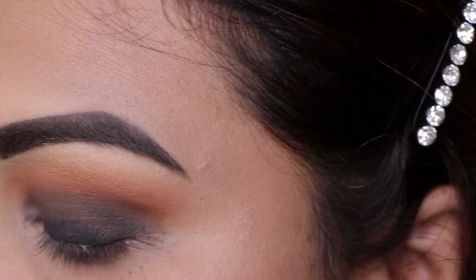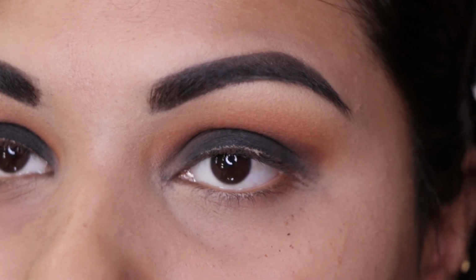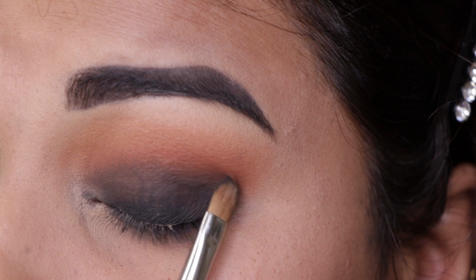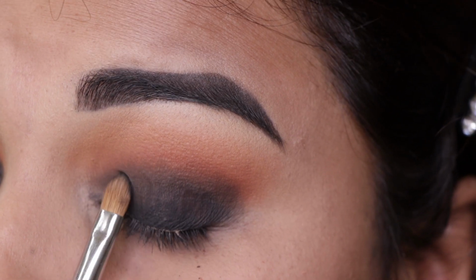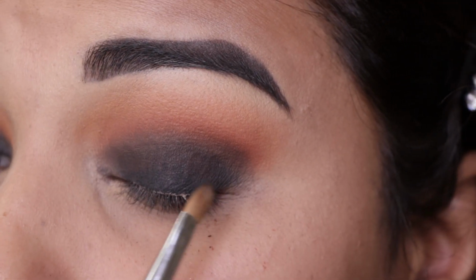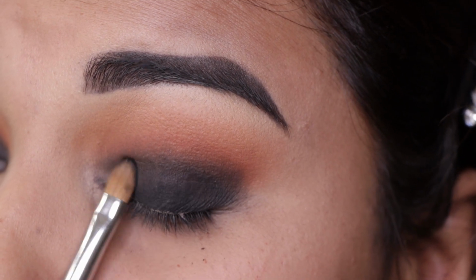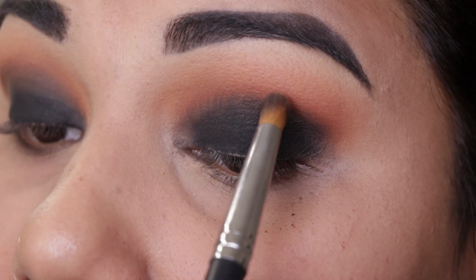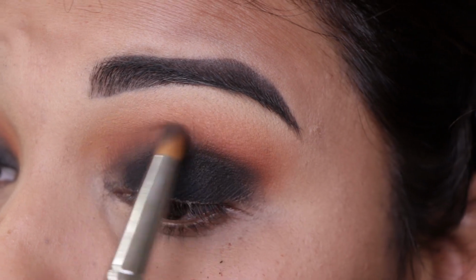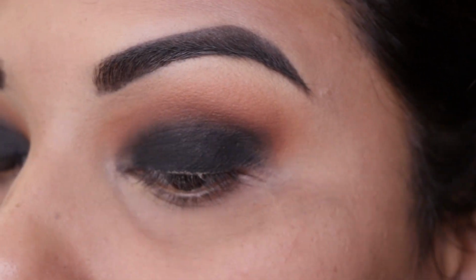Now I'm gonna go with a black eyeshadow on this, and I'm gonna use this shade Black Truffle. Now we just need to tap this eyeshadow on our cream eyeshadow. We do not need to drag this, because this motion will intensify the black color much more than a dragging motion. I'm gonna go back with that pencil blending brush and blend this and the brown color together. Now to sharpen this look further, I'm gonna use an eyeliner.